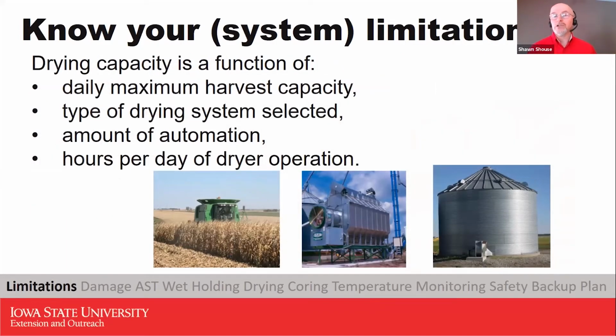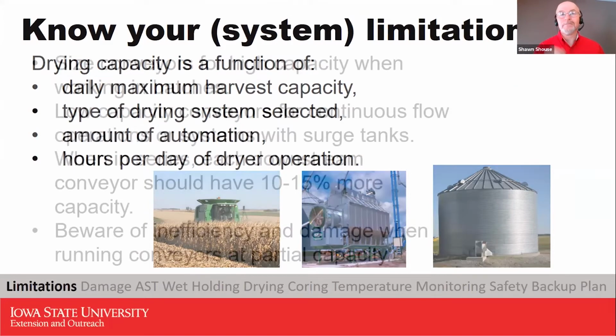In a similar way, you should be looking at your drying system and see, can my drying system keep up with my harvest capacity? If not, there are ways that you can work around that by adding some wet storage capacity, by modifying your grain drying system to make use of in-bin cooling, or possibly dry aeration, which we'll talk about, or possibly combination drying to increase that drying capacity. You can also use automation to allow the dryer to operate longer hours per day, and remote monitoring can make you more comfortable with that remote operation or extended operation through automation.